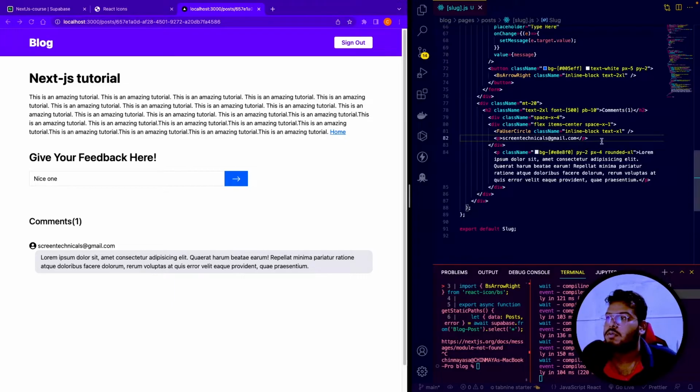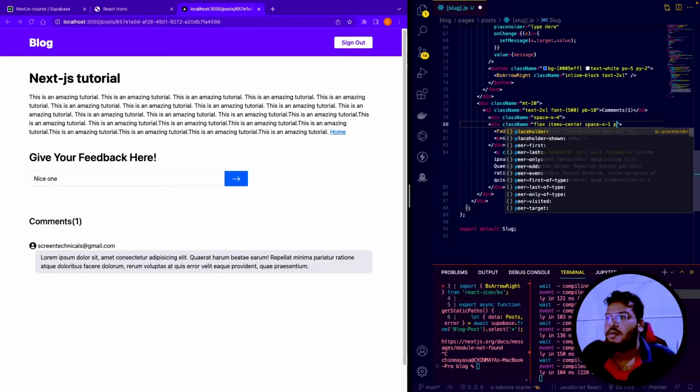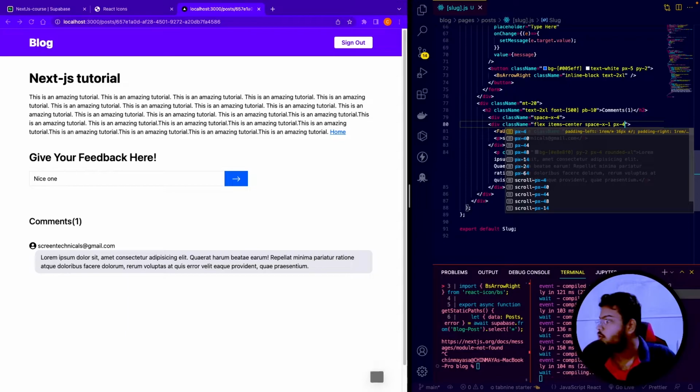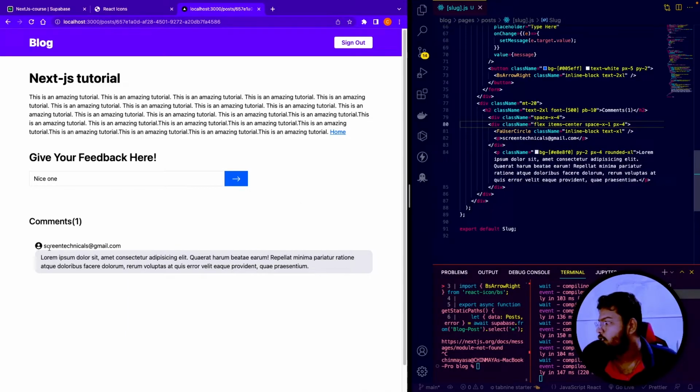And let's say I have some padding to this. I can give some padding to this even. So let's give some padding of px-4. Looks clean, right? Just like this.